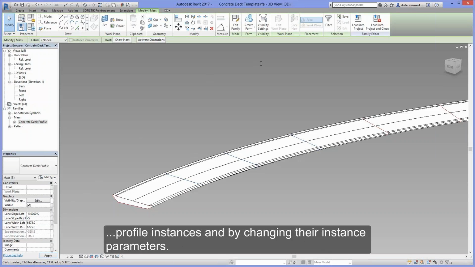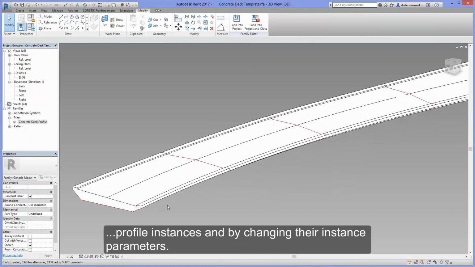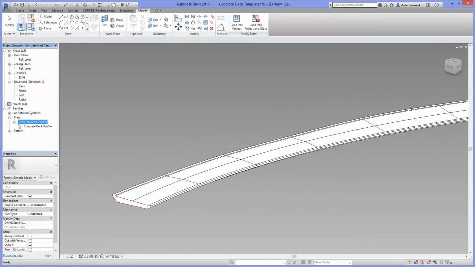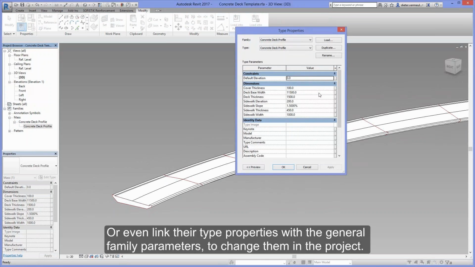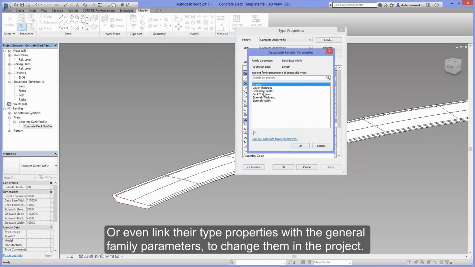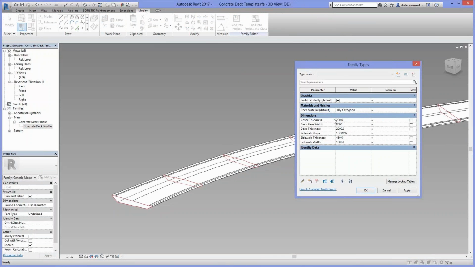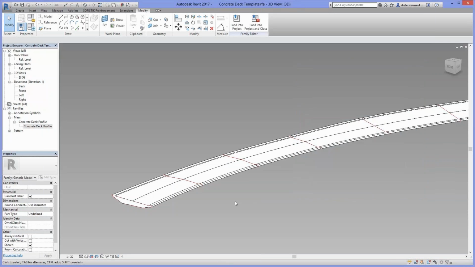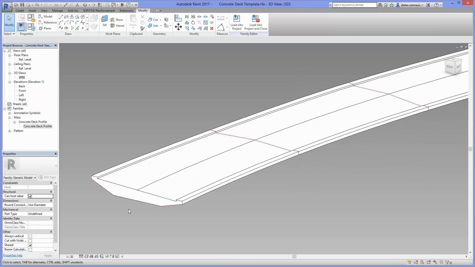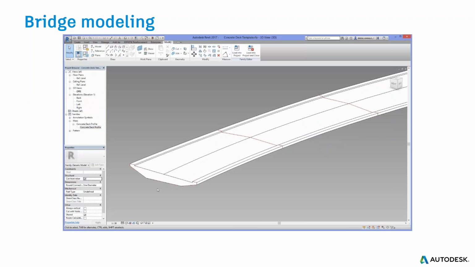However, because it's parametrical, even the bridge designer can change some of the parameters, and you saw I changed, for example, cross fall in 2 points. So I can do this. It's my decision if I want to do this or not, and I can change the width, height, etc. So with that, we can have within Revit, within the bridge designing tool, the very same model as we had as a road designer.